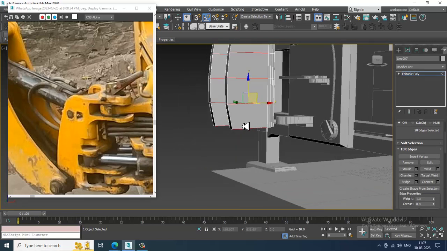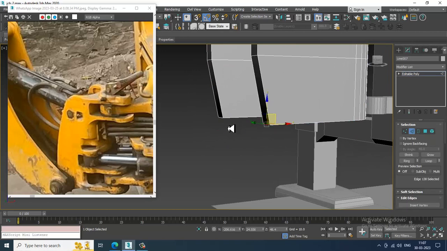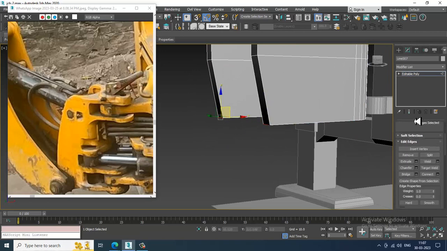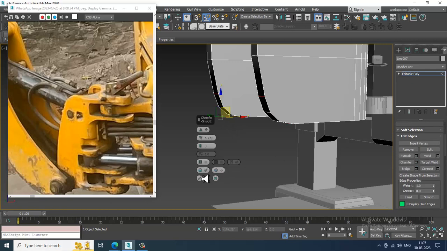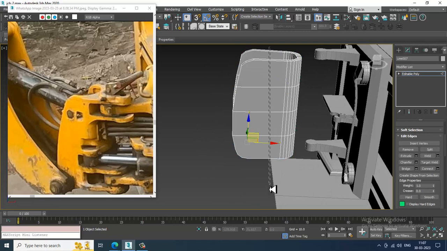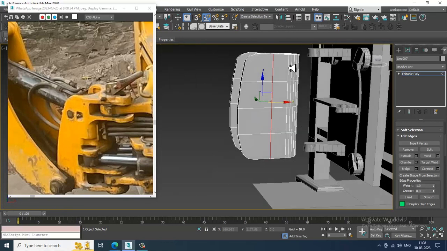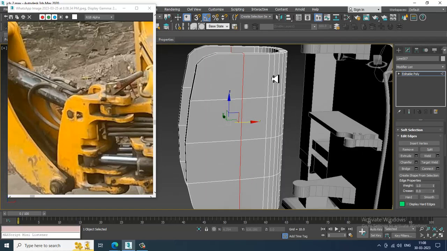Before we put a connect, select this edge and this edge and slightly give a bit of chamfer and again give a bit of connect. Now just save your file.